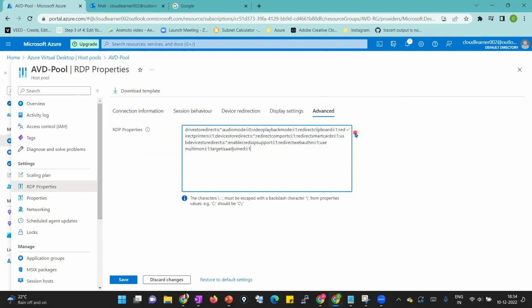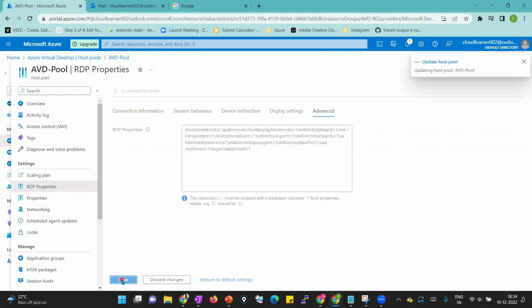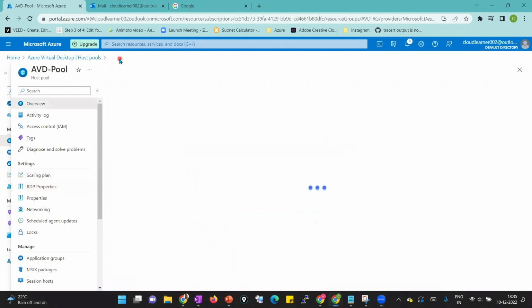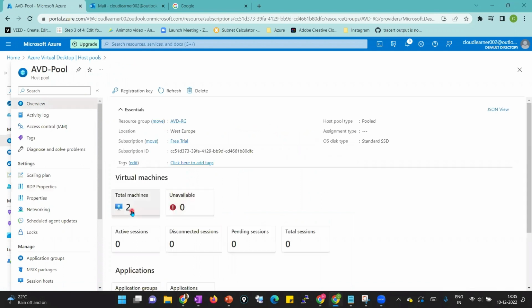Once you update the command and click on this save button, it will give you a successful message. That means your machines will be added to the Azure Active Directory, so that Azure Active Directory users will be able to log into your session host with their Azure Active Directory credentials. That is the purpose of the command we are adding here. So this is going to enable us to log into this session host using Azure Active Directory credentials.